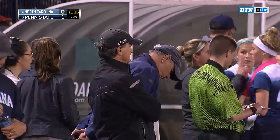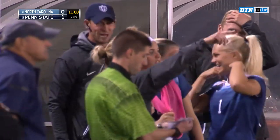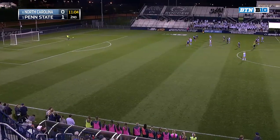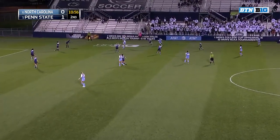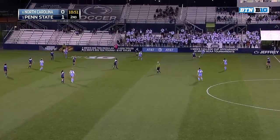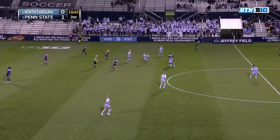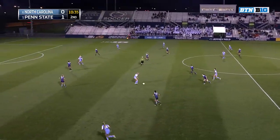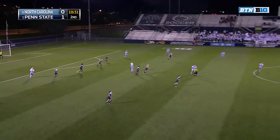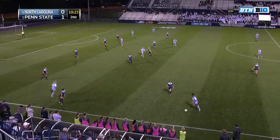So adjustments you expect to see here by Anson Dorrance in the final 11 minutes of play? I think you'll see full press defensively. I think you'll see numbers flying forward. You'll see their midfielders start to squeeze and push up a little bit higher, especially in those outside spaces. I think they'll try to make it even more uncomfortable for Penn State coming out of the back. You'll see that midfield pressure stay really tight when they don't have the ball. And as soon as they have the ball, you'll see this width on the left side. Buckingham in the left mid spot trying to provide that for Carolina.